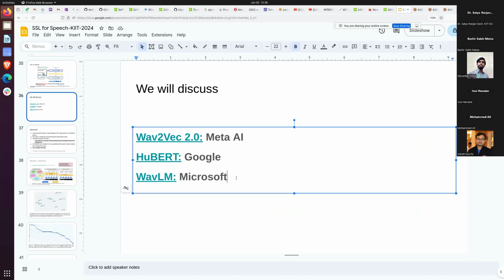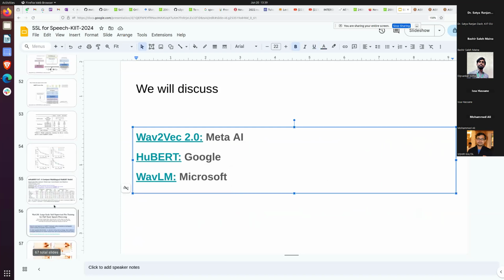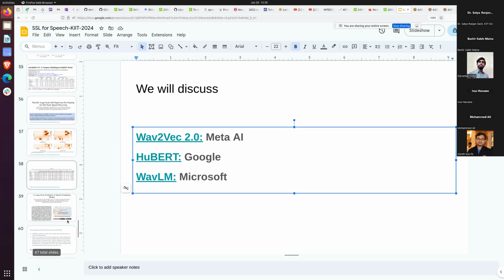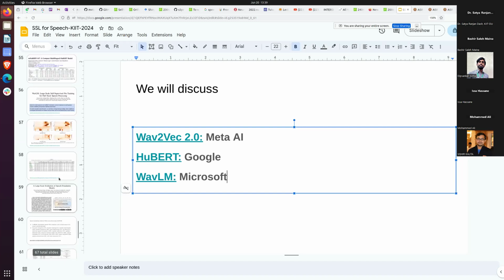But if you want to do something on a speaker recognition related task, then WavLM is better, because they have that loss function. And as I mentioned, this AM-HuBERT came a few days before, so that is better than the original HuBERT model. So you can explore.